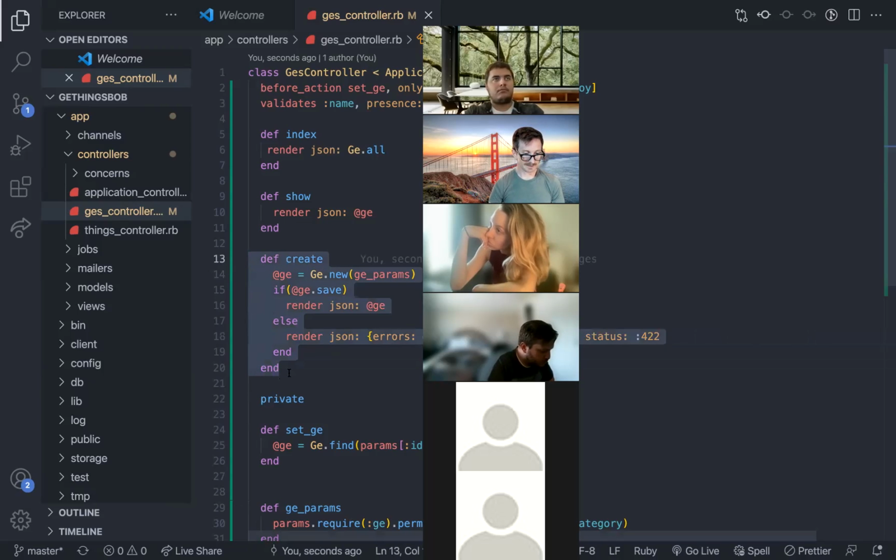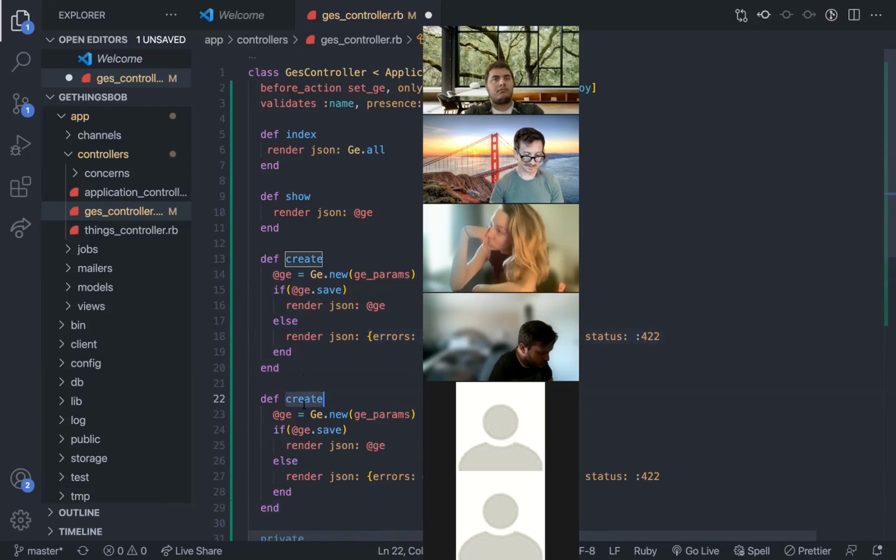Do our update, just copy this, do our update. So it's just going to be update. And throw out the G params. I don't need this.